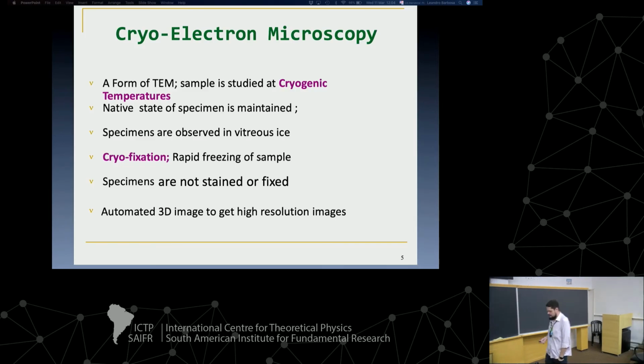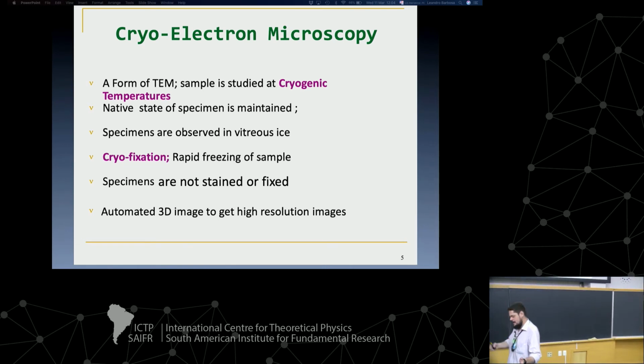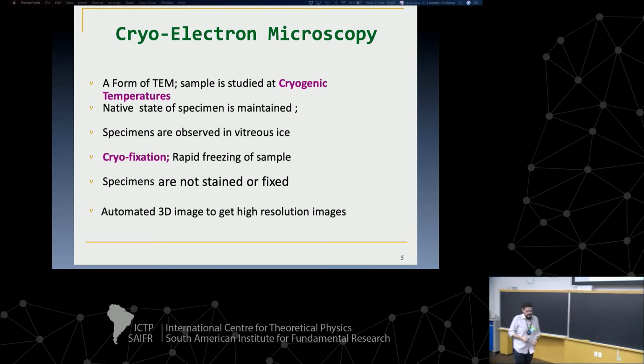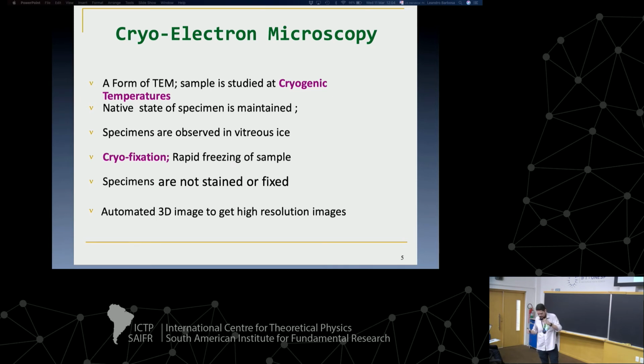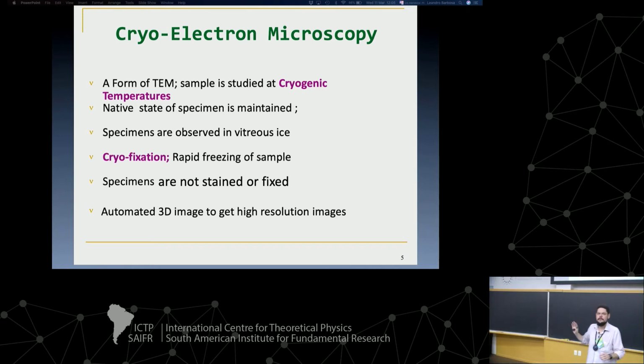In cryo-EM, the most important thing as compared to conventional electron microscopy is the sample preparation. They are able to freeze your sample in such a way that the conformation is the same as it was at room temperature. This is very, very weird the first time we hear it. Don't worry, we will get into this in a couple of slides.